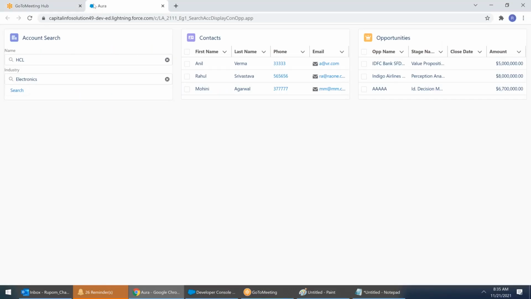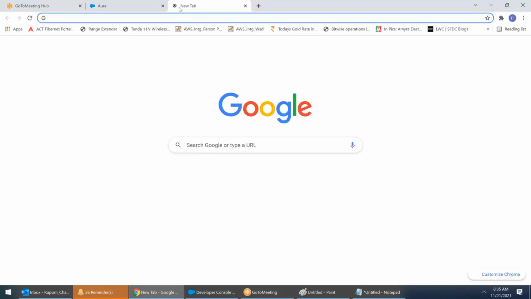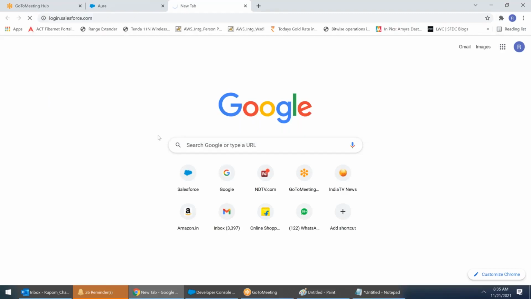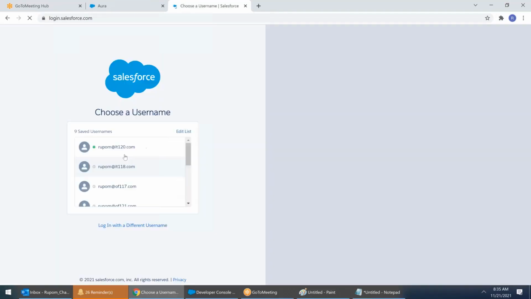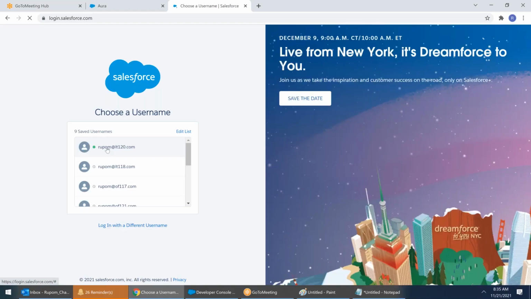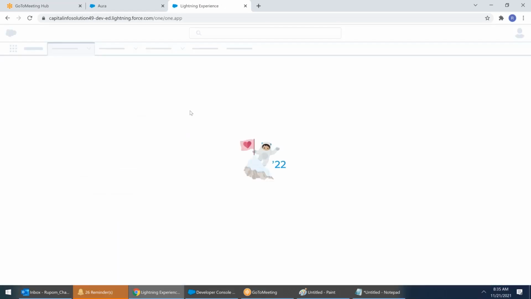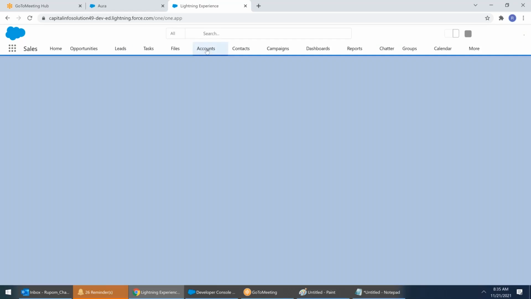For this contacts component, the entire contact list will be displayed. It doesn't know that only HCL contacts need to be displayed. To get that HCL account ID, we are using events to pass the data between two components. We can't use any other thing. So we pass the account ID from the account component to the contact component. From that account ID, we fetch the contacts and display them. Okay, sir. Thank you. You got it.